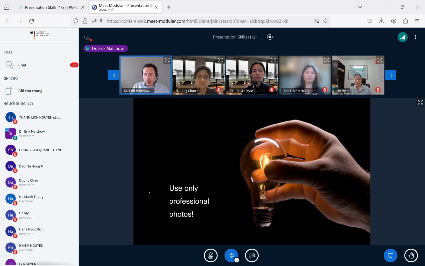Of course, when you use pictures, use professional pictures only. There are so many great possibilities to use pictures that you find on the internet. Just be clear that you are allowed to use those pictures. Some pictures might have a watermark, some might not have the best quality, and some you might not own the rights to. So be safe on what pictures you choose and own the rights to those pictures. But there are many pictures to use freely. You can use your own pictures as well in presentations.